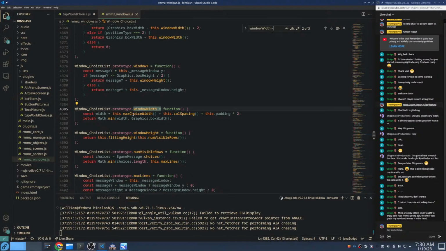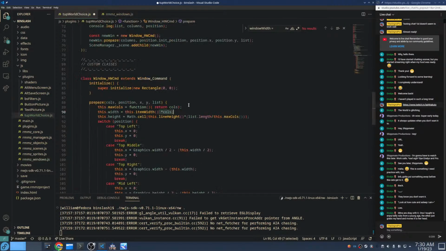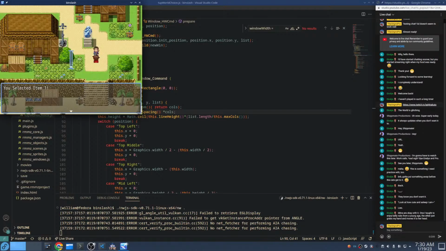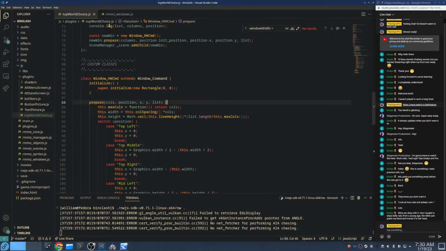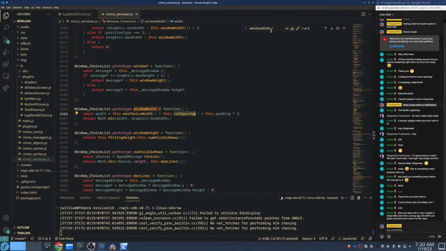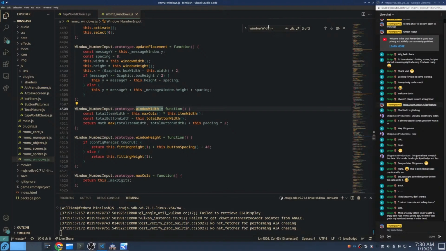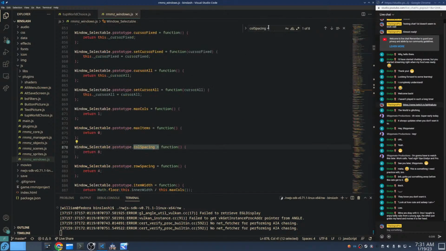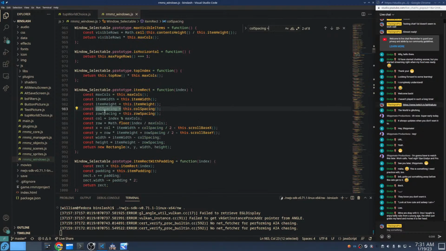Max choice width, what is that? Call spacing. Should be call spacing, right? Yeah. Or call width, yeah. Item width is.